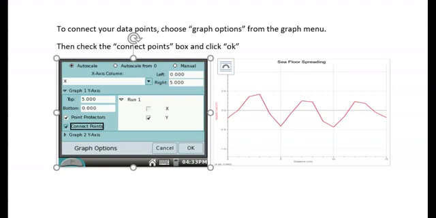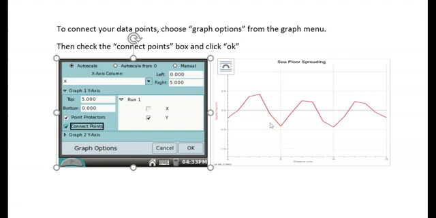In order to connect the dots so that your graph looks like mine, you'll want to, from the graph screen on your LabQuest, click on the graph menu and then choose Graph Options. You'll get a pop-up box that looks like this. You'll want to check the Connect Points box and then hit OK. When you return back to your graph screen, you'll then see a connected series of dots. It should look like a squiggly line, sort of like a mountain ridge. If yours doesn't look like this, if maybe some of your lines are crossing each other, you may have entered in some of your measurements incorrectly.